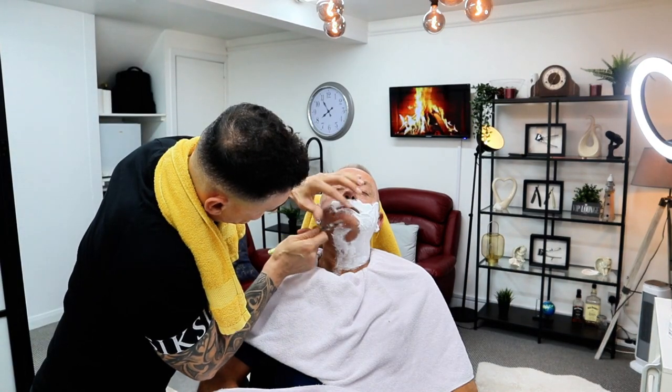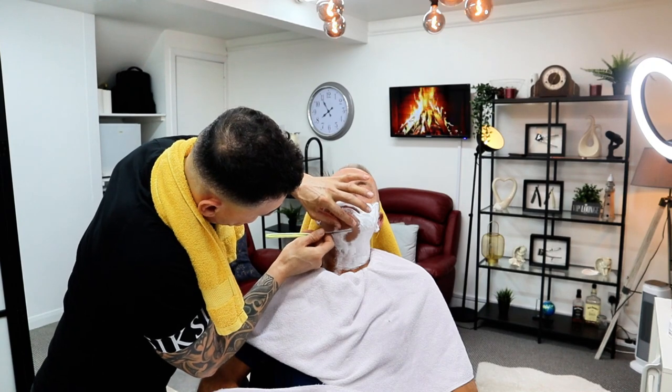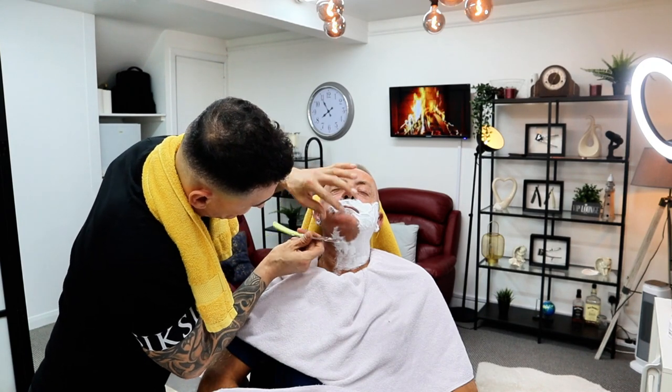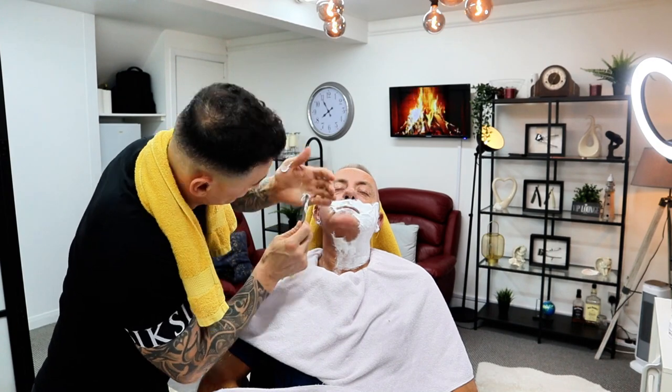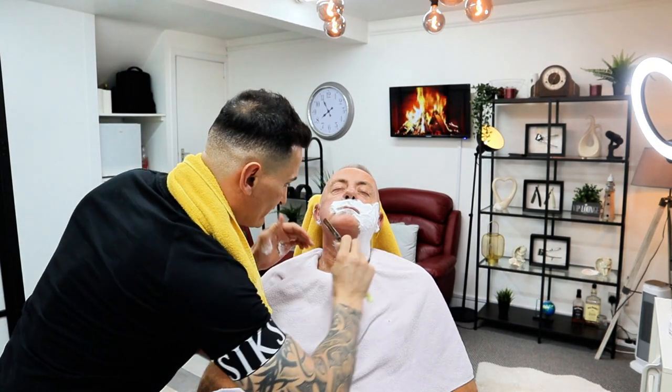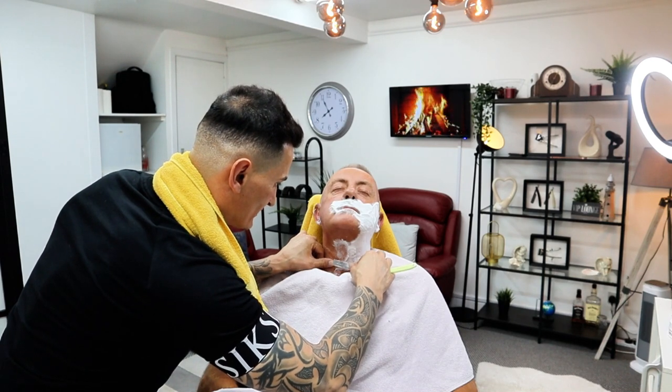And around the chin here again, I'm just pulling a little bit up and then going smoothly. 1, 2, 3. 1, 2, 3. Just follow the steps. I have to clean the foam and see which way the beard is growing, and then I can work from there.